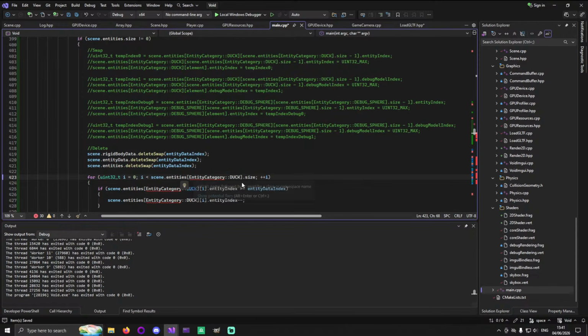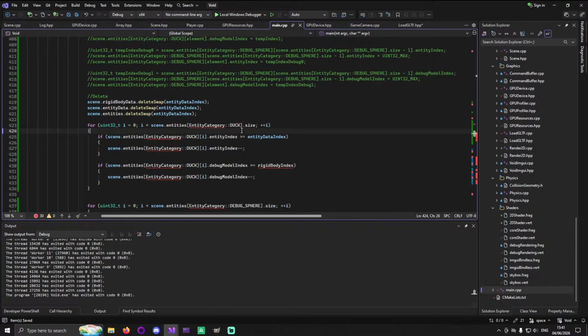Right, okay, so this is the lame part of the algorithm, which I don't really know how to get around. So for each entity type, we subtract one from it if it's over a particular size, so we don't end up with an index overflow using this index here.